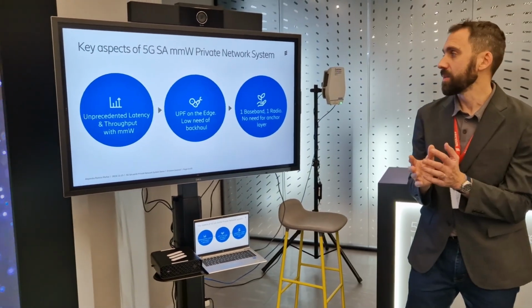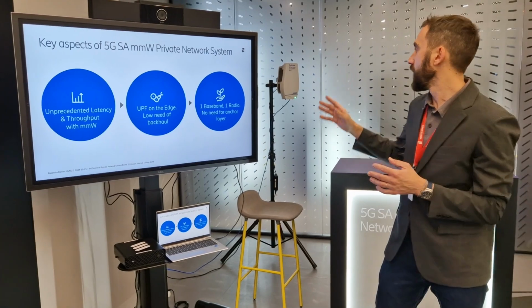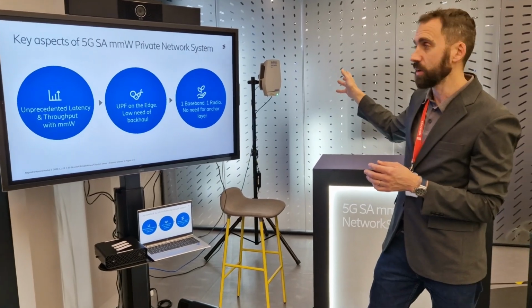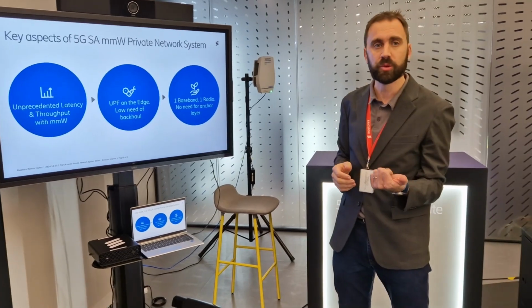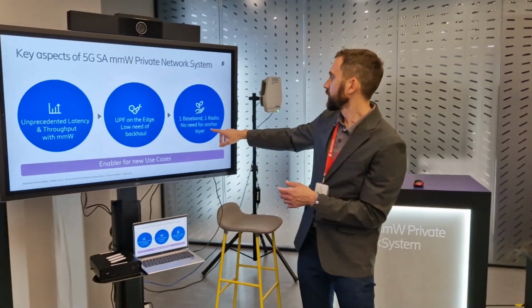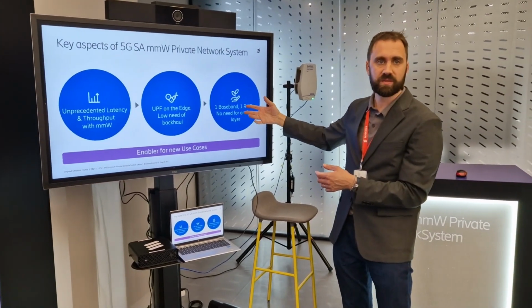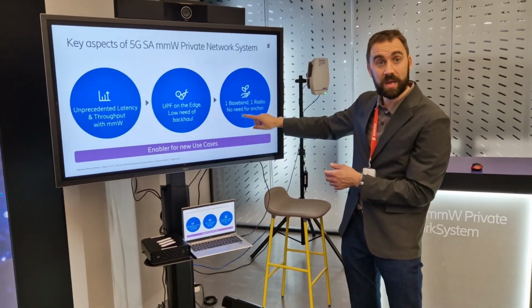So, as a summary, we get great performance due to the millimeter wave, both in throughput and latency. Then the local UPF, so we don't need to rely on a good transport network. And then the fixed wireless access for high band feature that allows us to have one baseband and one radio.